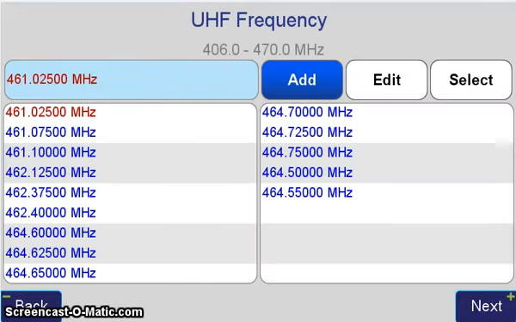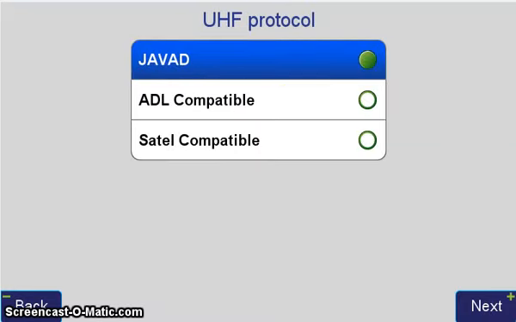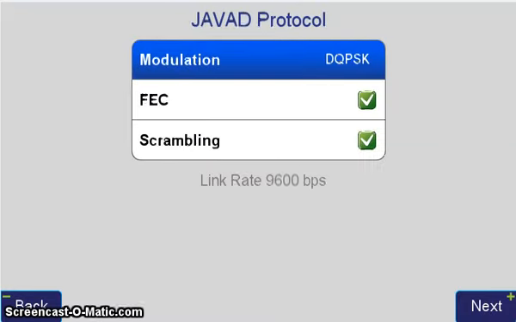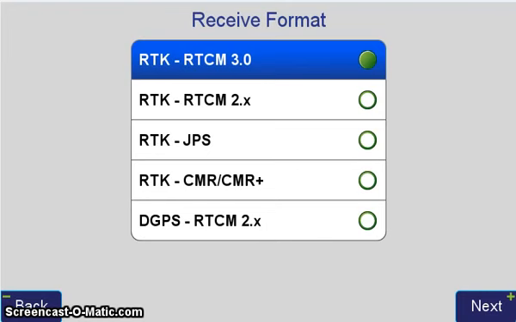Next, the UHF frequencies. This would be the frequencies that you are licensed to with your FCC UHF radio license. UHF protocol, Javad. Modulation, DQ-PSK, which just sets that link rate. For communication, forward error correction and scrambling are both checked on.